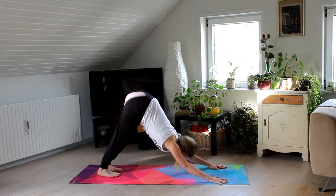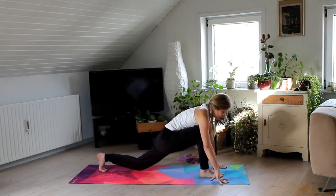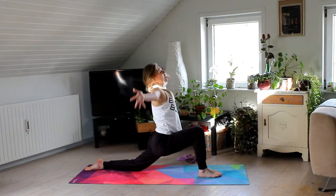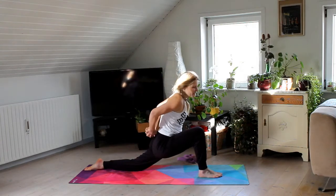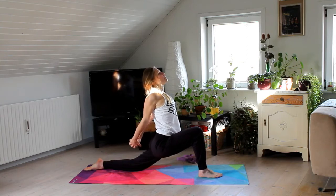From here, we're stepping the right foot forward. Bring the left knee to the floor. Press down with the feet as you inhale, lift the chest, arms sweep up. As you exhale, take the hands behind the back, interlace the fingers, lift the chest, squeeze the palms together, and reach the hand toward the back foot.